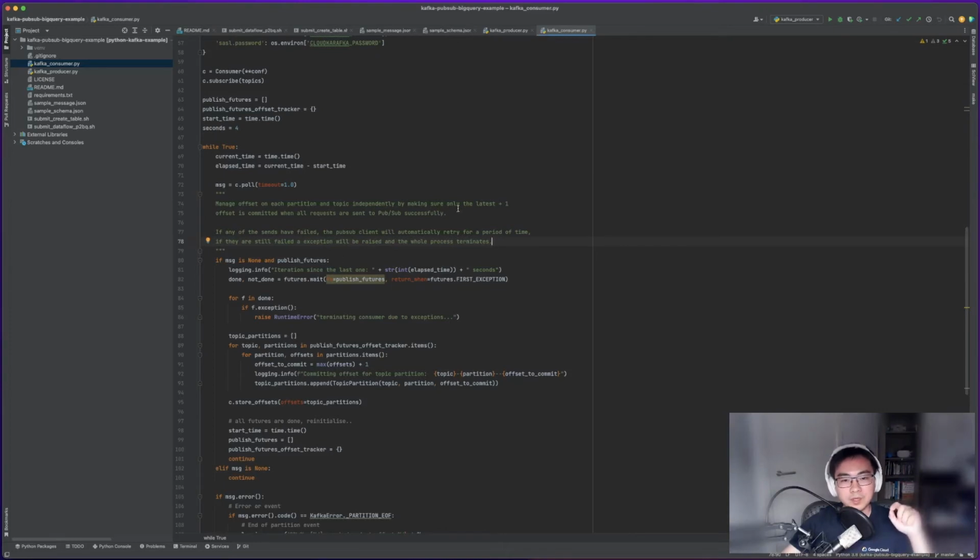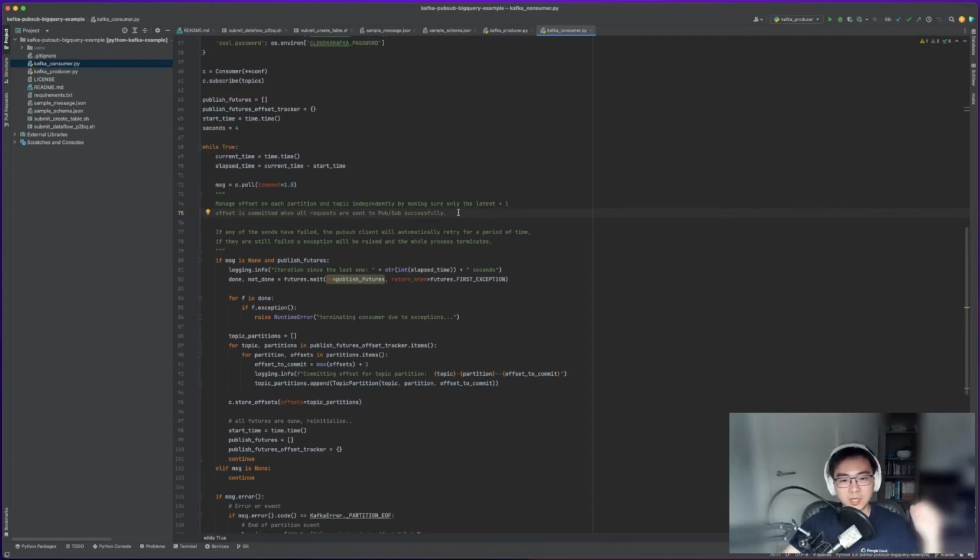So you only want to commit your offset if the pubsub send is successful. This is really, really key because the network can fail, right? The pubsub service can be down. Although it's a highly reliable service, it can still go wrong. A couple of times a year, it does happen.